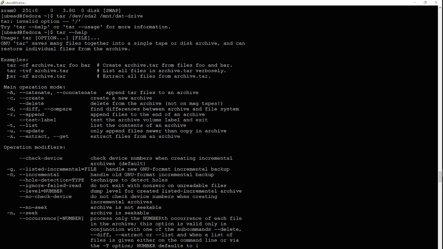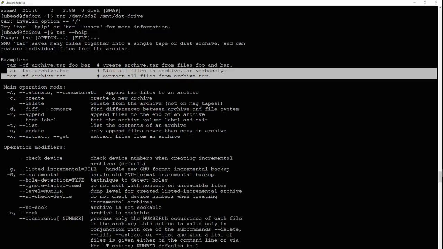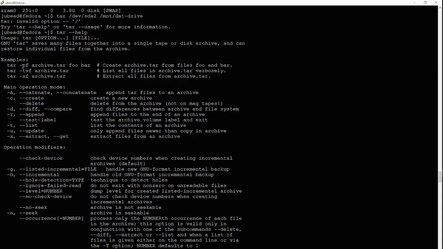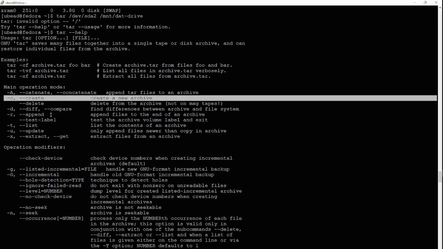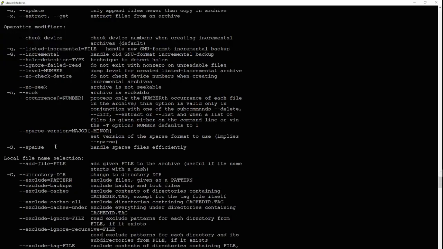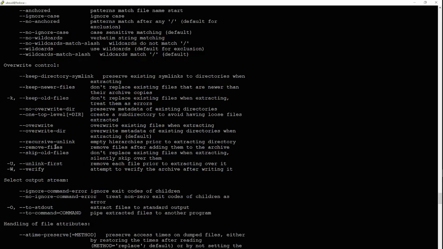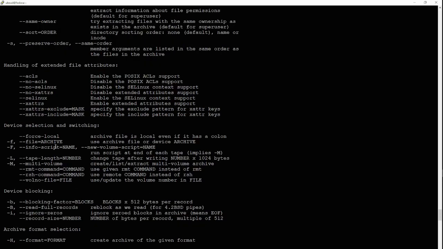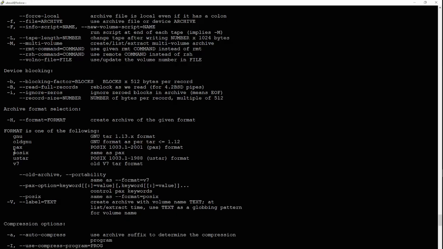Now you want to extract that information from that particular archive file. First I will create a new archive, then I want to see what exactly is being done. For that I will use the verbose option, -v.